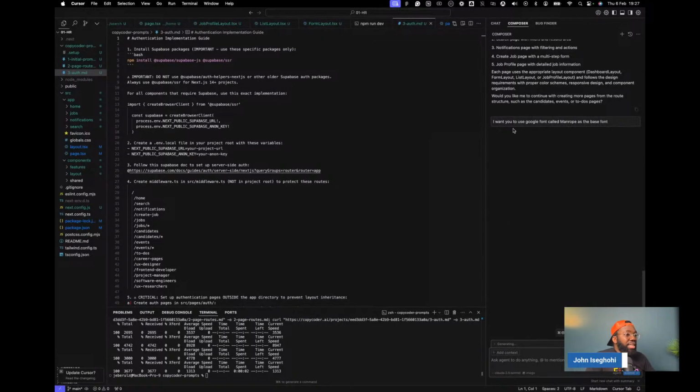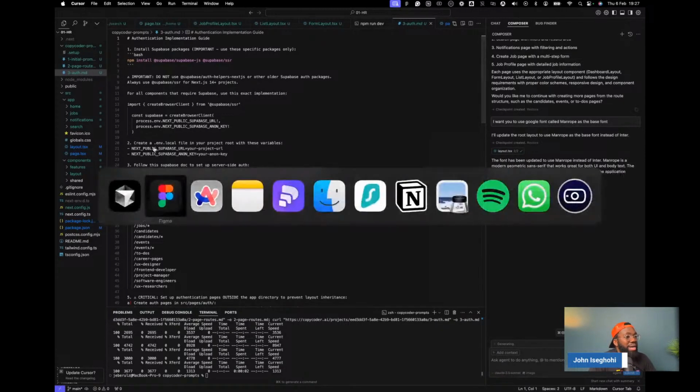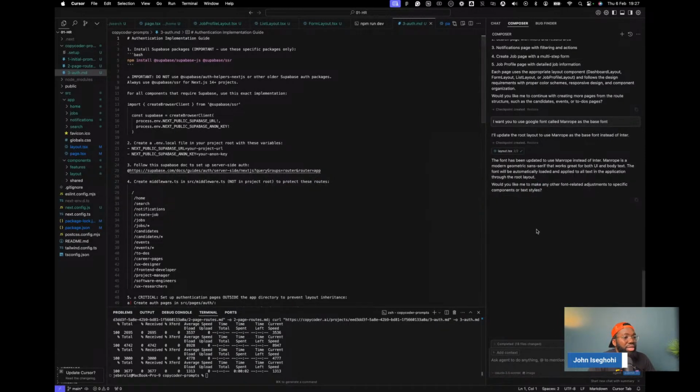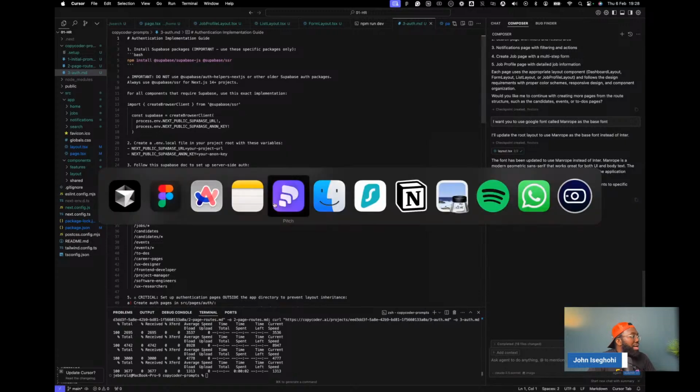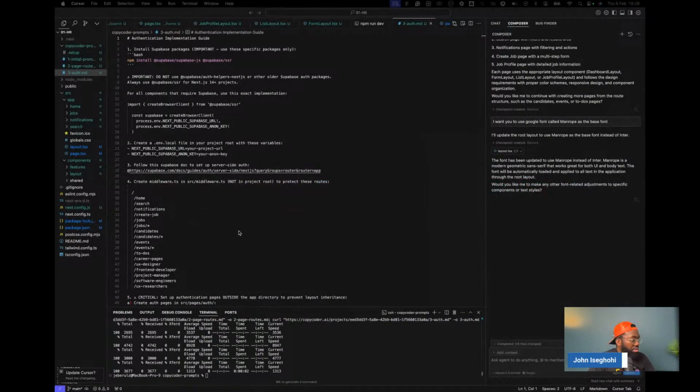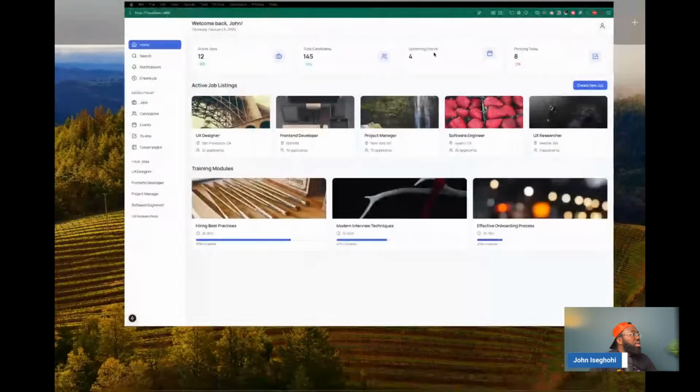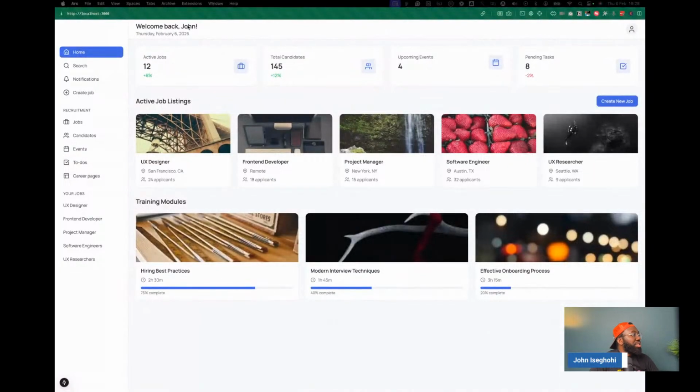You can see here, it says I will update the root layout to use Manrope as a base font instead of Inter. So it's going to the layout file. If I go back to my page, yep, it has updated it to Manrope.